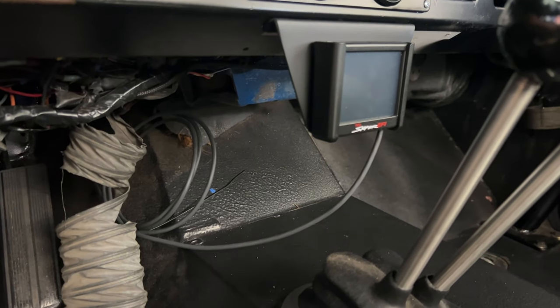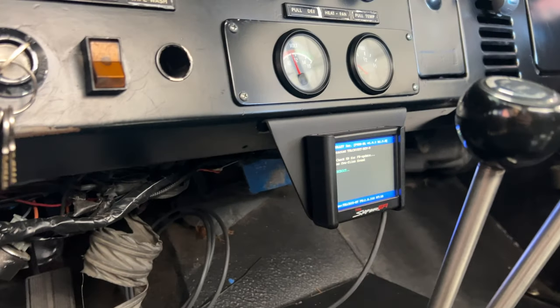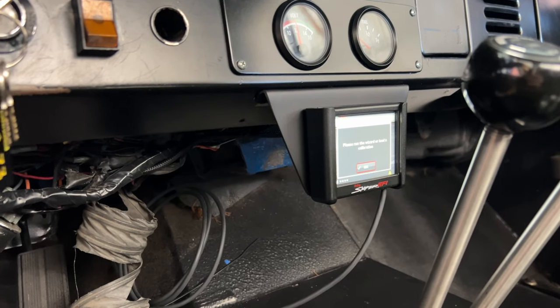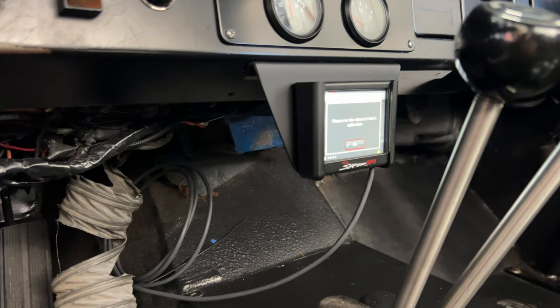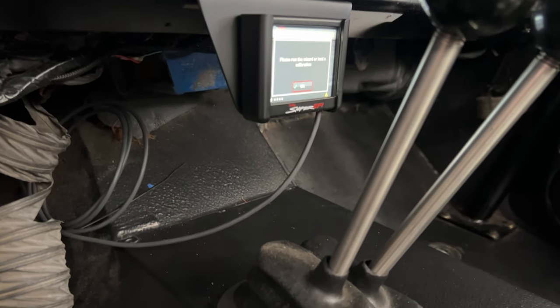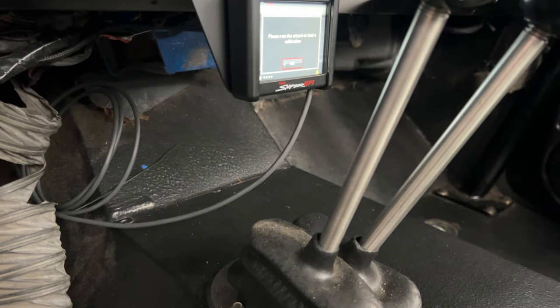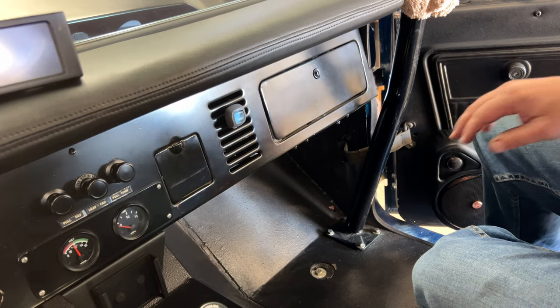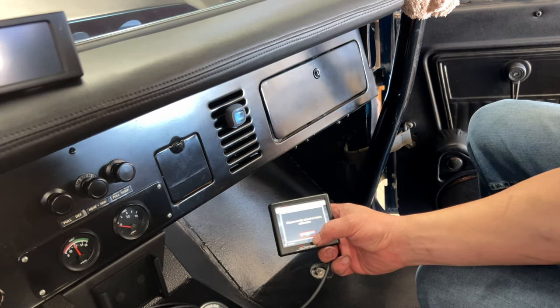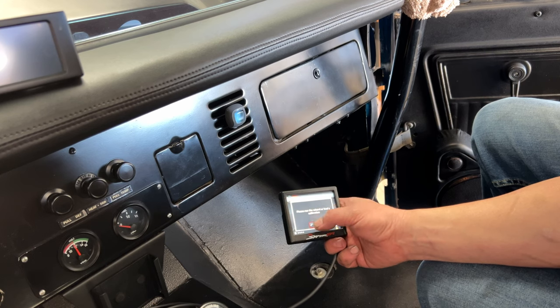Now let's see what happens when we turn this key on. So we got the startup screen. I probably have to answer some questions here. Let's see, please wait for calibration. So we're going to have to do that. I'm going to switch where I'm sitting and I'll come back. All right, so we're going to want okay.